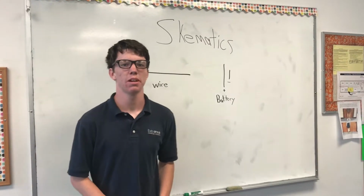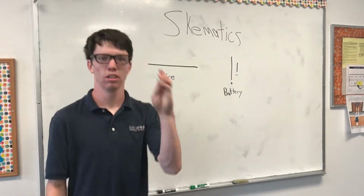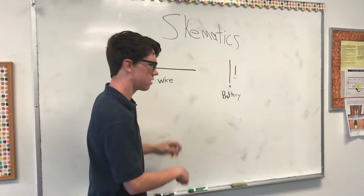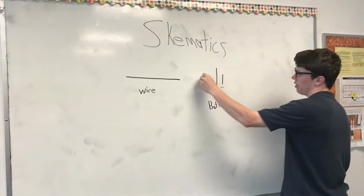So let's start with the two main components. We'll first start with the wire, and we also have the battery. Now on schematics, the wire is literally just a line. It's super boring, but the battery gets more interesting.